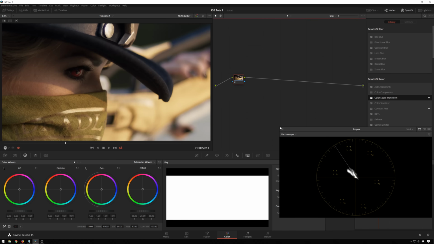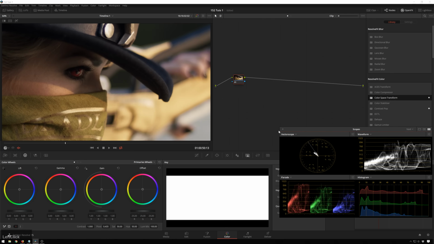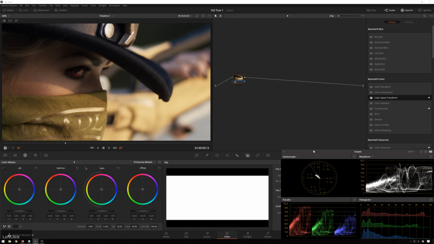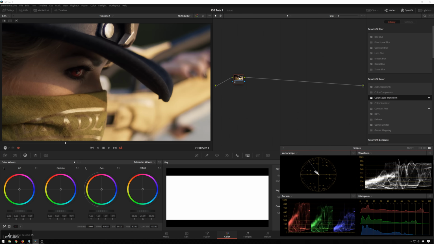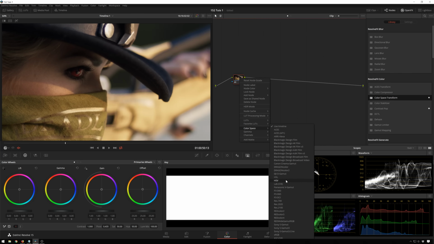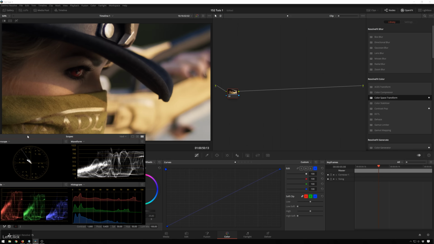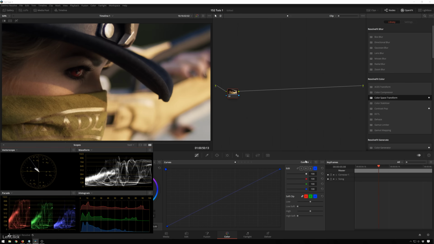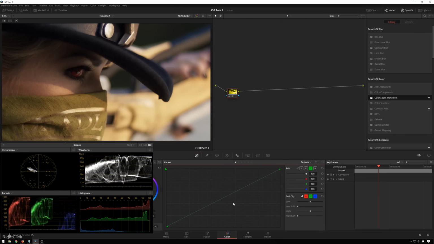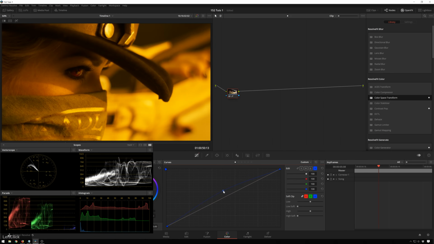So, switch this back to 4-up for those people who want to see. Let's move it out of the way a little bit. All right, so what we're going to do here is right-click on our node, go to Color Space, and I'm just going to do a normal Lab because that's a little easier than using your whole color transform rigmarole. We'll go over to our curves. Set this over here. And now we've got access to R, which is now L, our luminance or lightness, G, which is our red-green contrast, and B, which is our blue-yellow contrast.